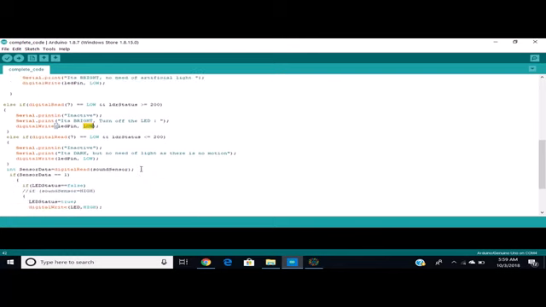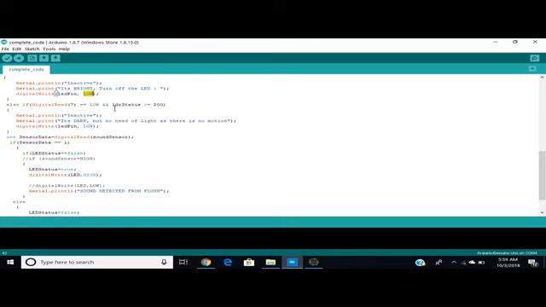And the last one is similar to the previous one as well. There is no motion present over there. Once there is no motion, it will show inactive, and it will show this status when the LDR status is less than 200 and at the same time the motion sensor is low.